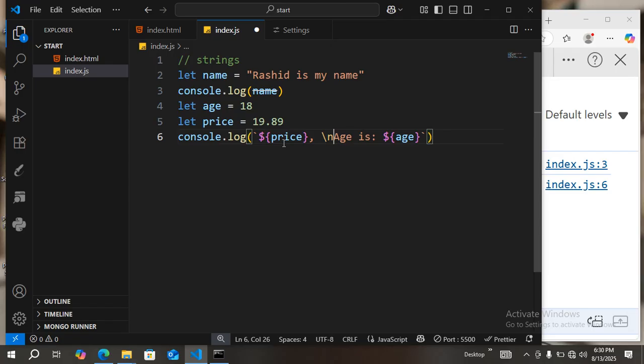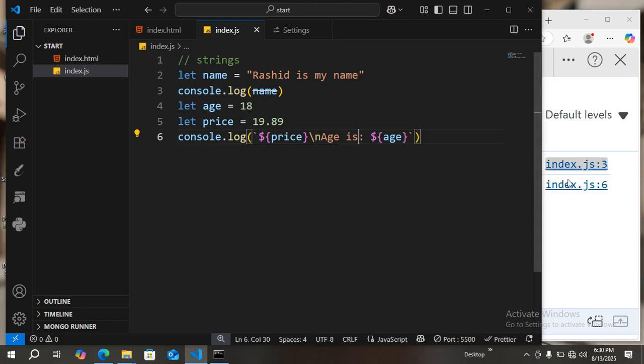Should we break? If we provide this forward backslash and n, it will break the line, okay? It will break this part of the code, and the content in front of n will go onto the next line, as you are going to see. So here let us remove that comma.